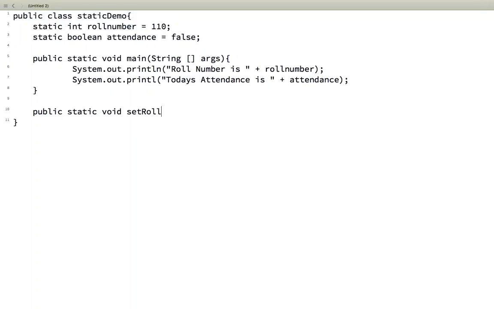Set roll number, int roll number. What do I say? Roll number is equal to number.